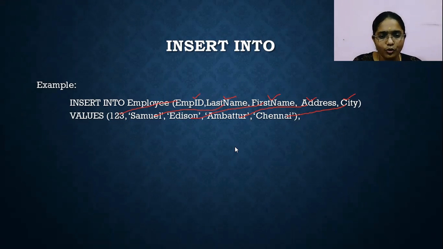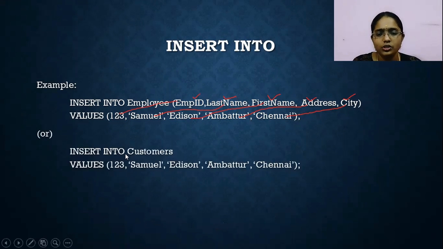And the next approach is you're going to specify insert into followed by the table name, values. And the order you should know it. It is necessary that you should know the order. First is employee ID followed by the last name, first name, address, city. Clear with it? So once the table is created, you can insert a value to the table by using any one of the approaches. Both the approaches are advisable.